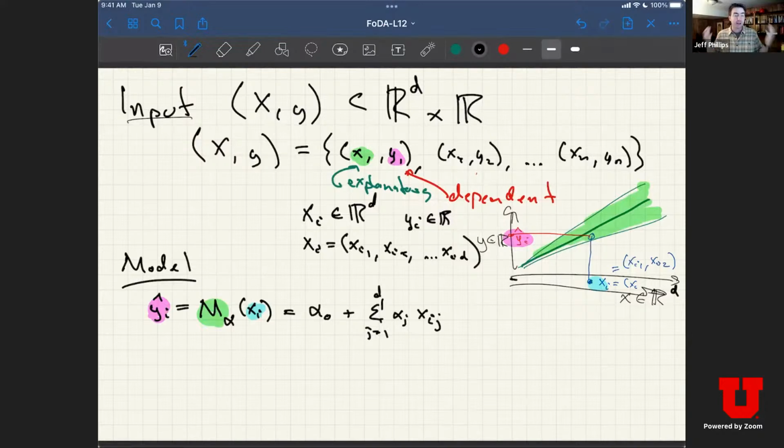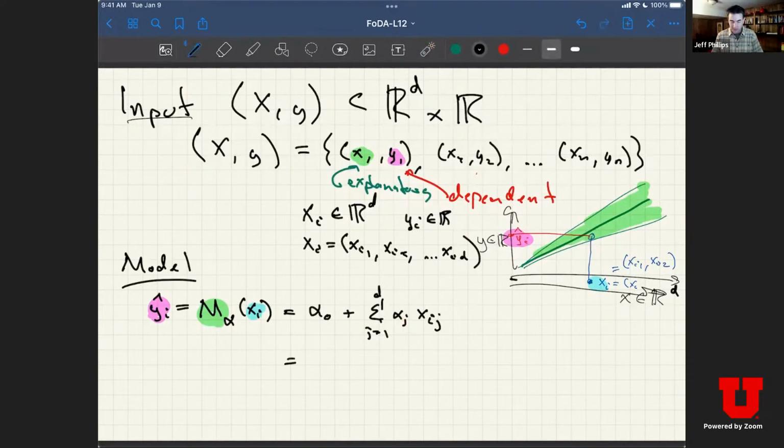This is a linear model, right? This alpha 0 plays the role of the offset, the b value before in the equation of the line. And now I have different slope values, alpha j, depending on which of the x coordinates I have, corresponding to different slopes. So that green plane can be sloping faster in one direction than in the other, and this linear equation is describing it.